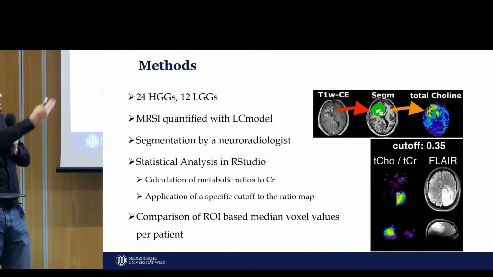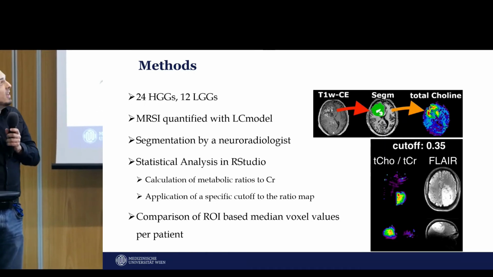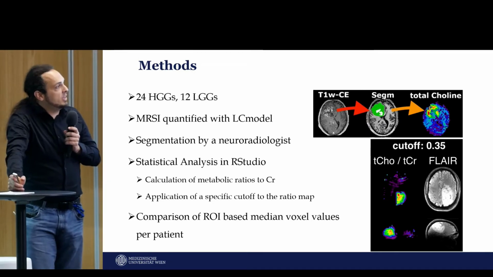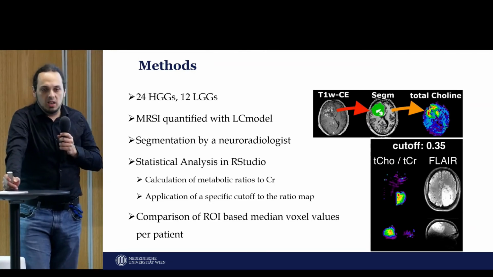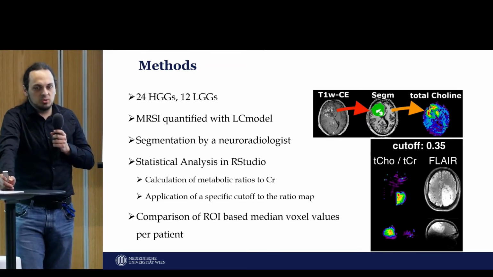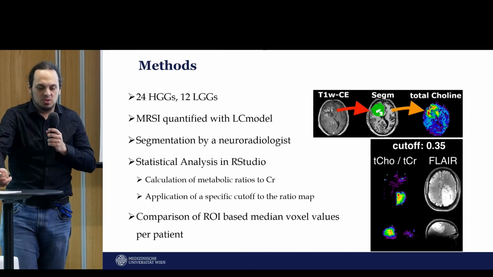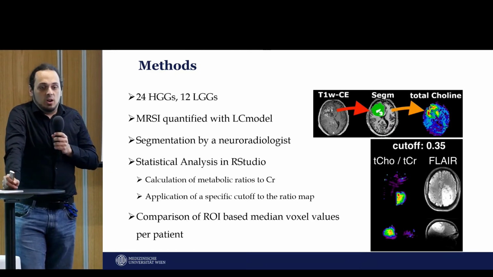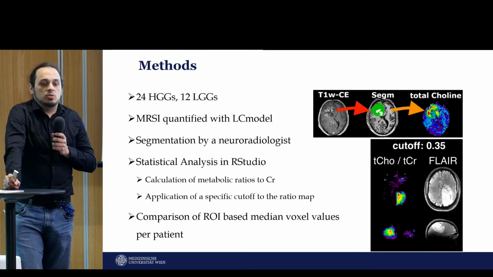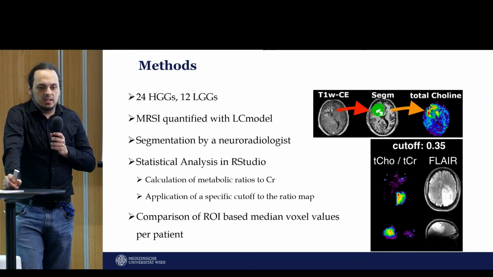And you can see in this upper image that the segmentations could then be visually compared to the MRSI already. In this case, we see that we don't have a choline hotspot in the necrosis, which is good to know. And now my students progressed to statistical analysis in R and later in Python.